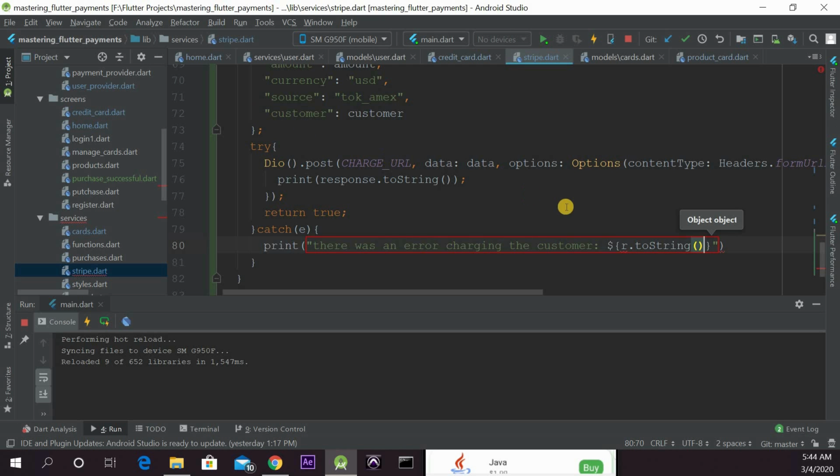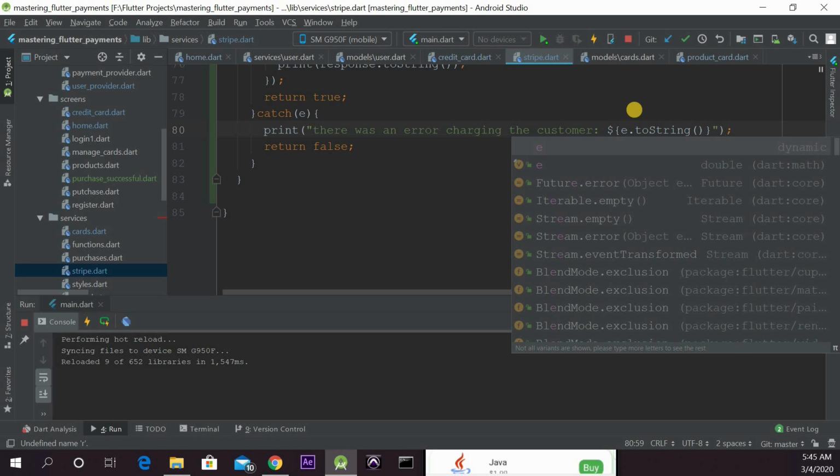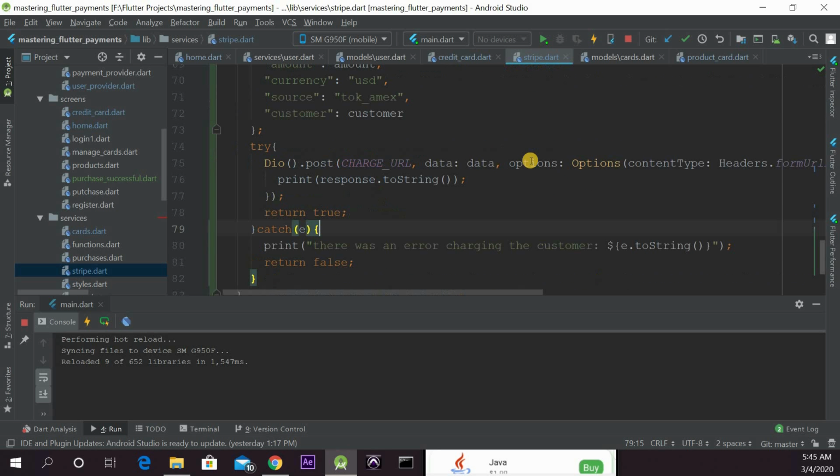And here you have the error. And finally, we are going to return false. Oops, this was supposed to be E, not R. Okay, which is good.